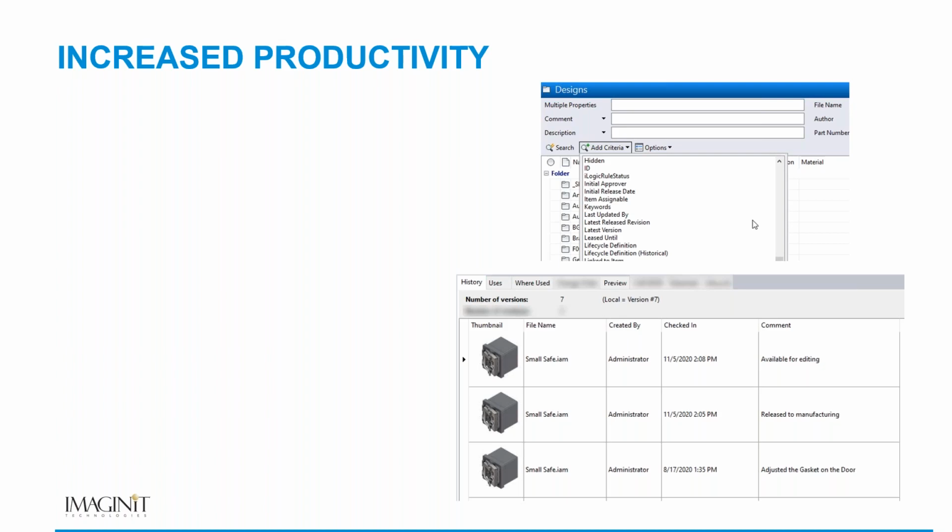And a big one is this idea of increased productivity. It's like, well, how does that work? What does that mean? Well, one of the first ones is fast data searching, being able to locate the data very quickly. So what Vault is, at its core, it's a file store. It's all the files we would have. And then it's a database that contains the information about those files. I'll point this out in a minute. I'll run some searches and take a look at some things.